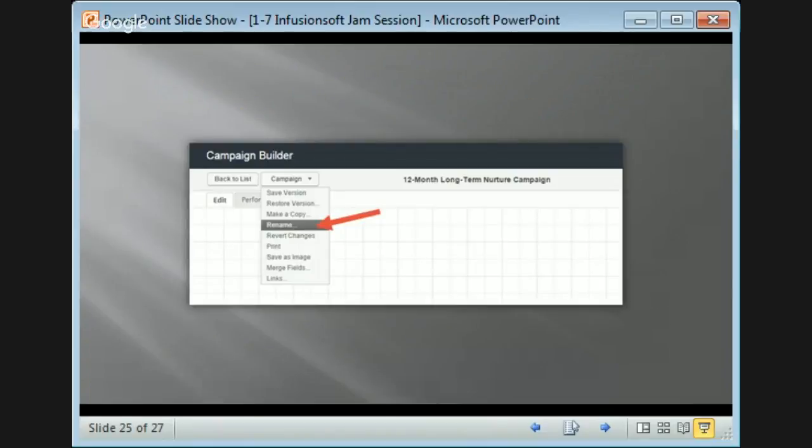And that's what it looks like inside. So now you're inside a campaign if you're going to rename it. And under the drop down next to campaign, that's where you can rename it. It would be nice if you could just delete right from here, and maybe at some point they'll do that, but it's not there, but you can rename it.